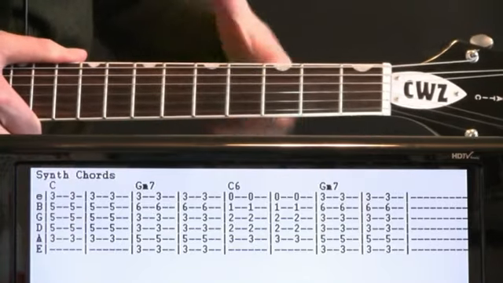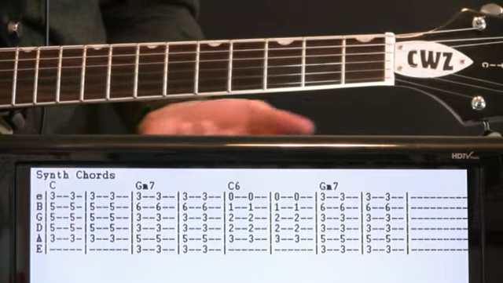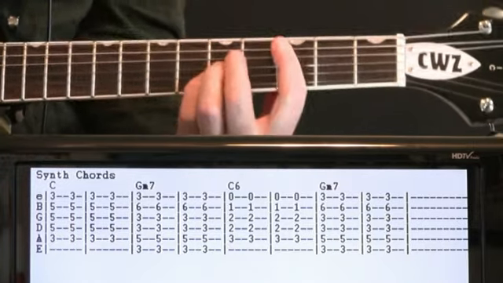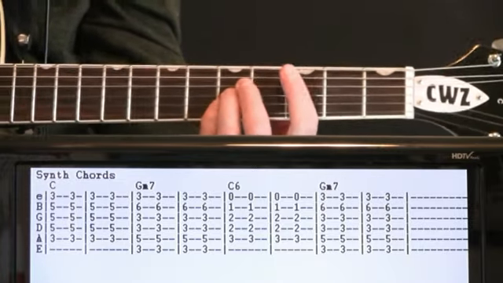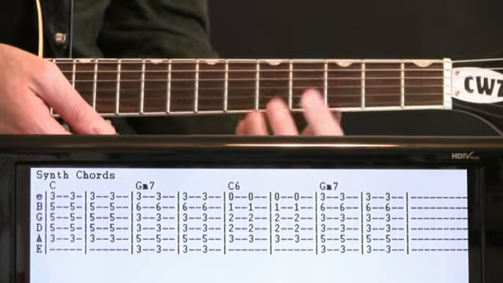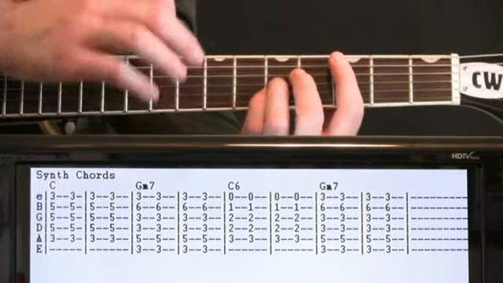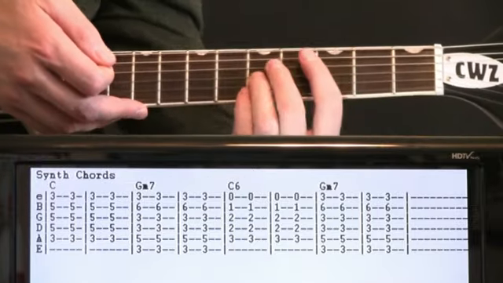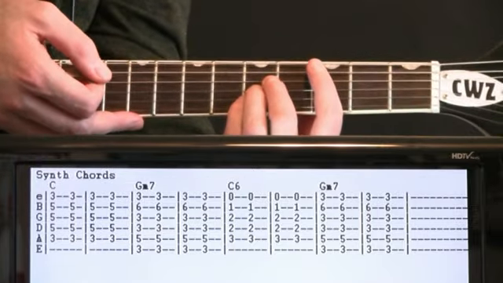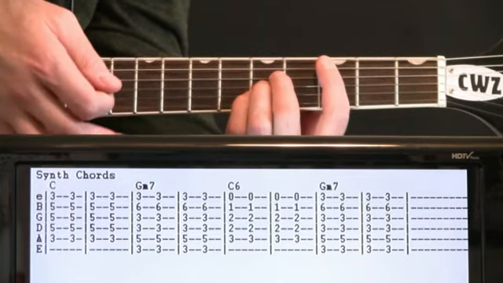We get these synth chords, synth strings happening in the background here. And there's some pretty interesting, cool sounding chords. It's going to start with just a C, and the way you want to strum this is kind of 2 strums per measure, right? And they're just real deliberate, as if you were pressing the keys on the synth. Okay, so just a couple strums, every other beat there.